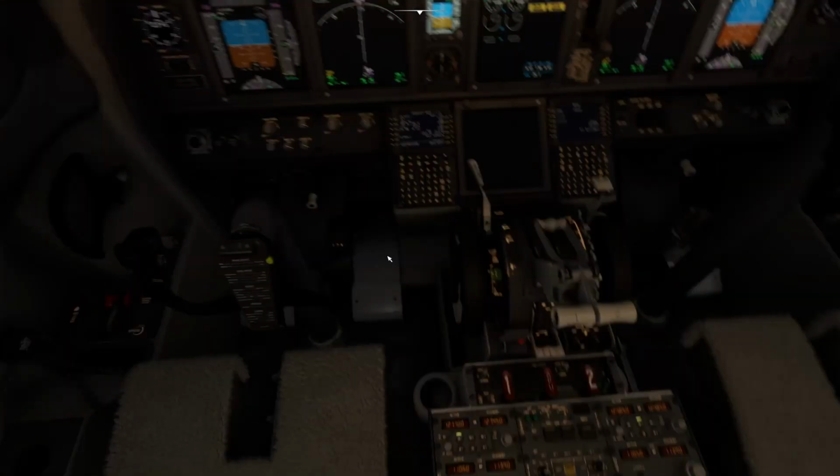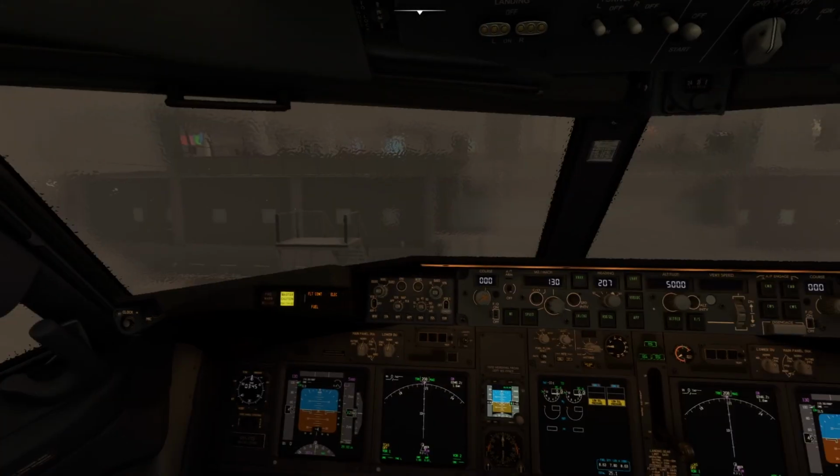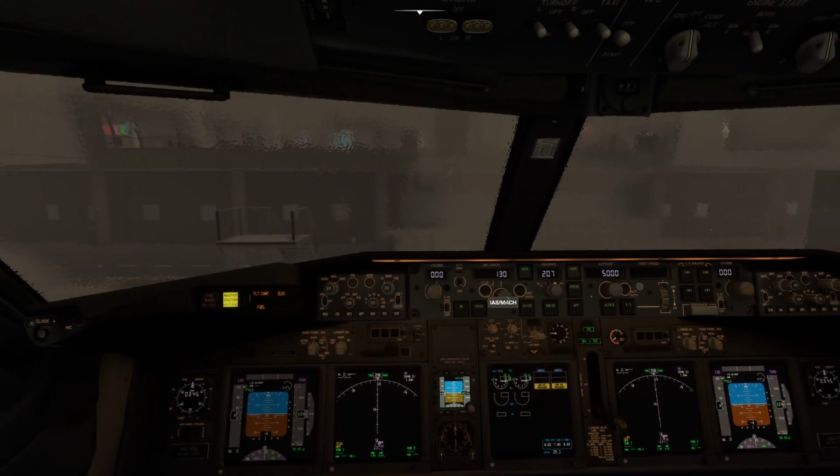Speed, it's a bit laggy. Under 250, under 10,000. The runway.